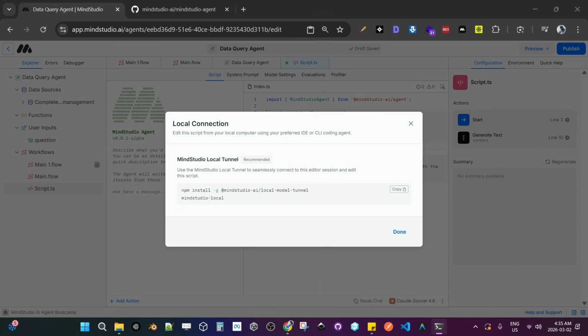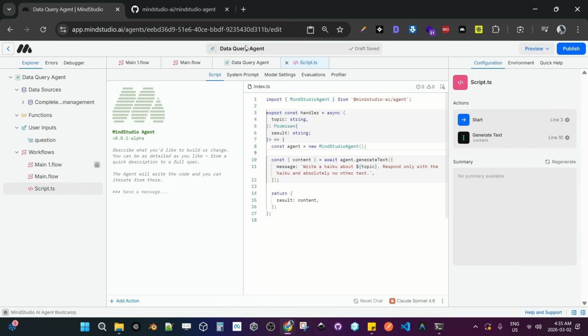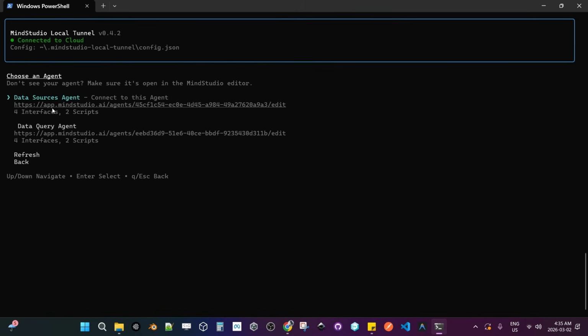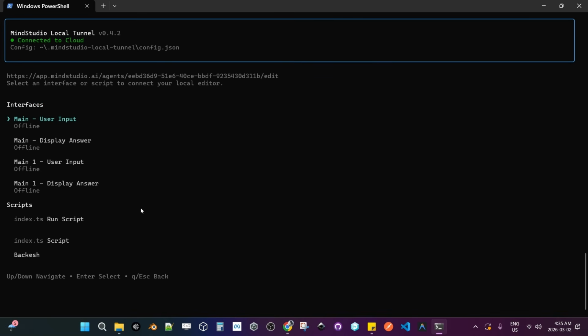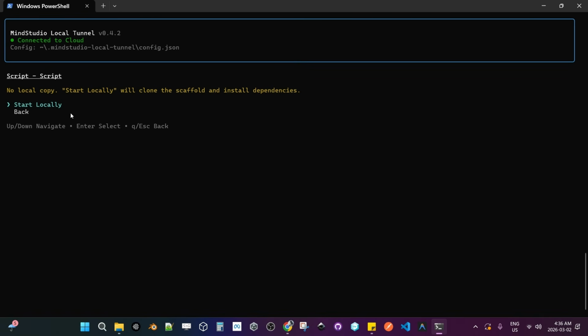Ours is called Data Query Agent, so we're going to click the Data Query Agent, connect to this agent, and then connect to the right interface. We're going to go down and connect to the script that we just created, and then click Start Locally.